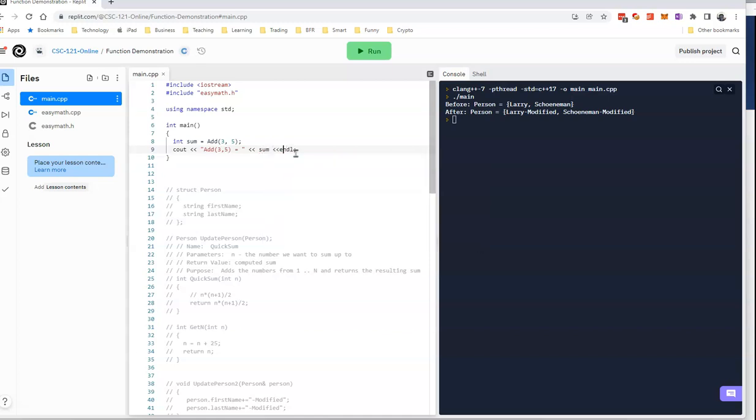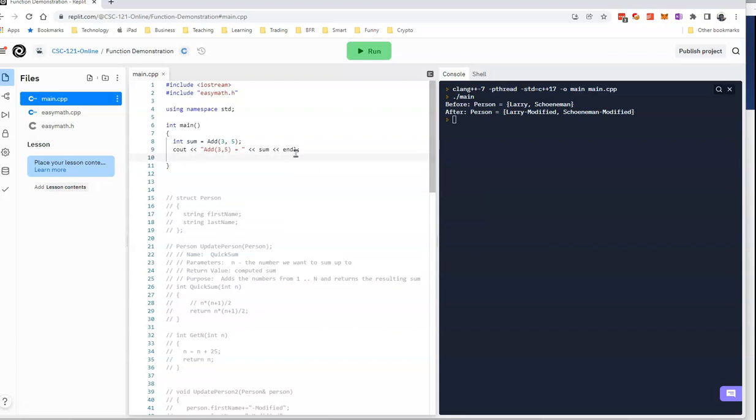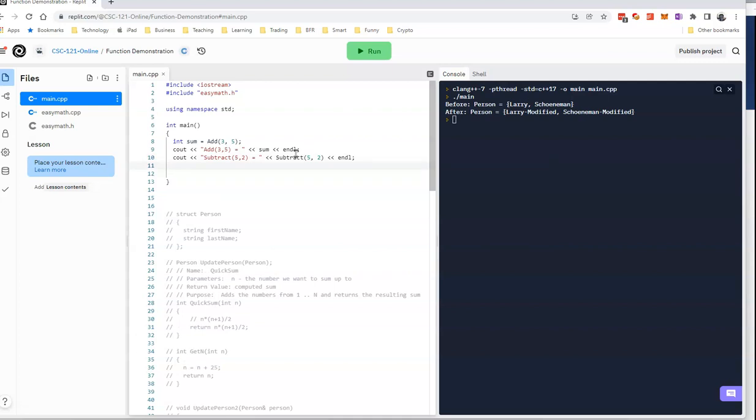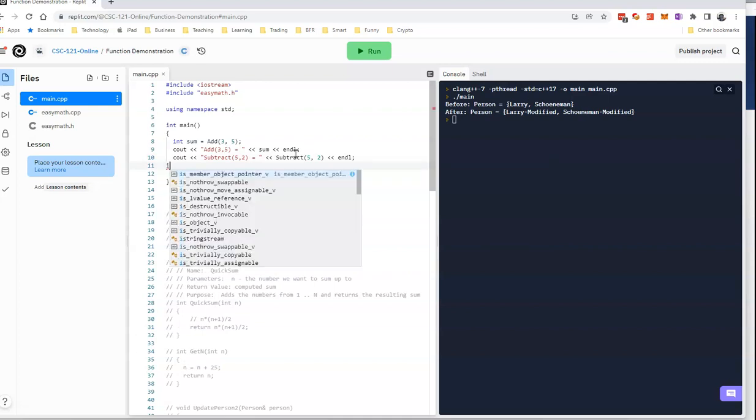Okay, and then we can do the same with subtract. This time we'll do it in line. Okay. And we can, of course, use variables as parameters as well.